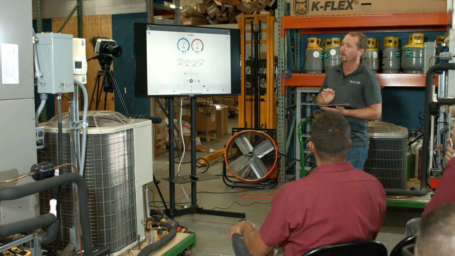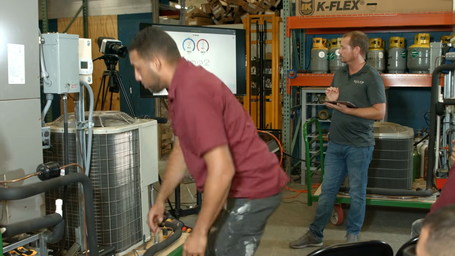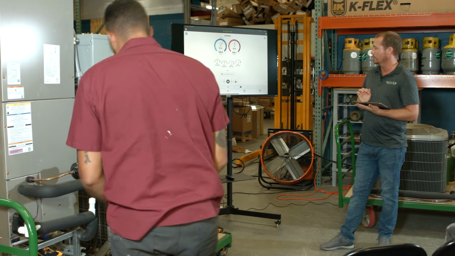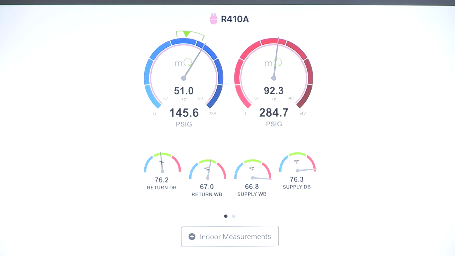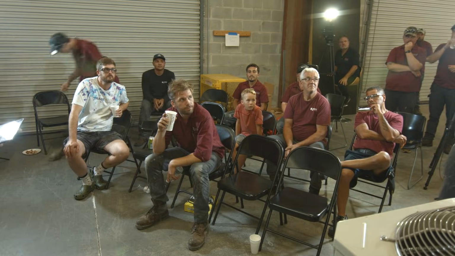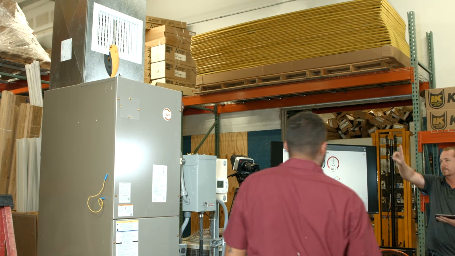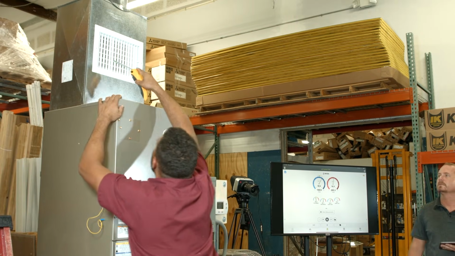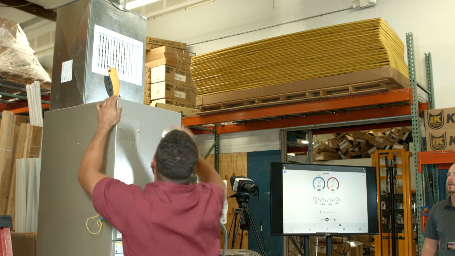So now warm one up in your hands so that we can make sure that we put the right one in the right spot. Okay, so this is the supply, great. So put that one back up in the supply now. All right, try to get the probe a little closer to the vent. There we go, that'll work.